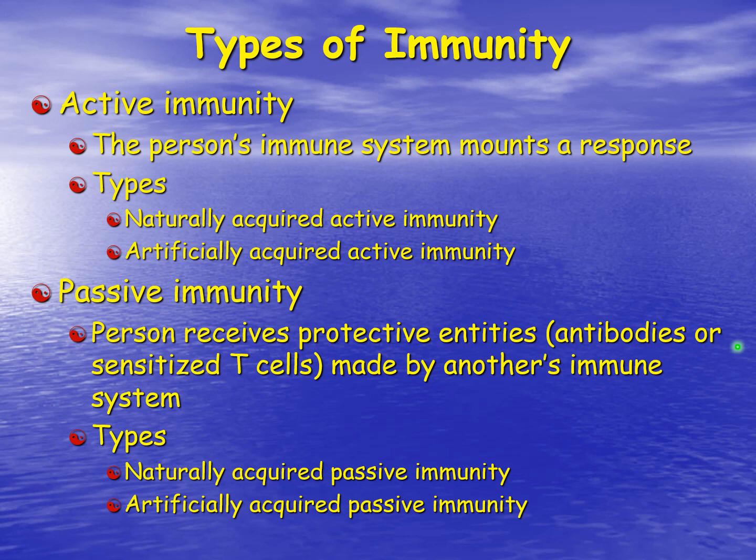Artificially acquired passive immunity is the one you're probably least familiar with, and this is when we would give something like an immunoglobulin injection. The immunoglobulin antibodies were made by someone else's immune system or B cells in culture, but we're giving them to you for protection. So your immune system didn't make them. Passive immunity will always be temporary, while active immunity is typically fairly long or sometimes can even be lifelong for the individual.